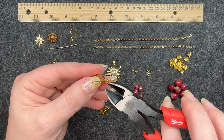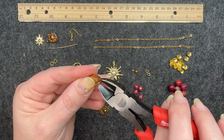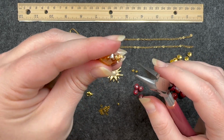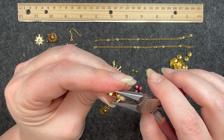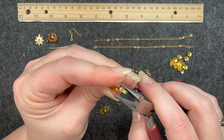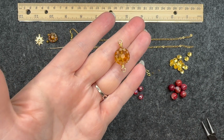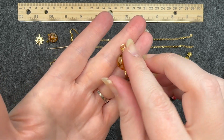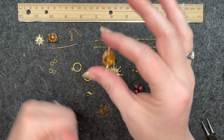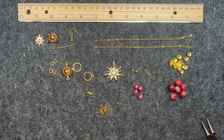Just like that. And so now I'm going to get as close as I can with my industrial cutters and then go in with my chain nose pliers to that little nub. Make sure we get it bent in. And there we have it. There is our wire wrapped coin bead, and it's got loops on both sides. So now that that is done, we're going to set it aside.